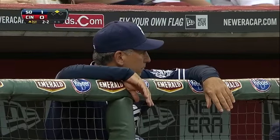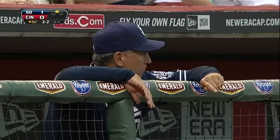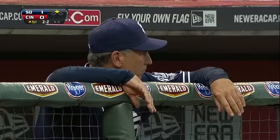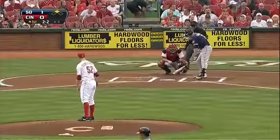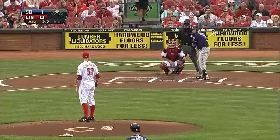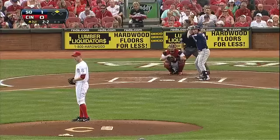And Buddy Black's looking around saying the last 10 games he's only averaged less than 3 runs a game. So you got to give a little pep talk to your pitchers before they take them out. Hey, don't give up anything but goose eggs. We have a good chance of tying this game. And even though their pitching numbers are down overall, actually lately they've been pretty good since the All-Star break.